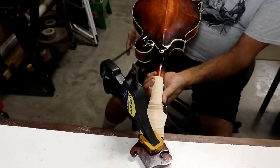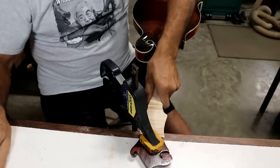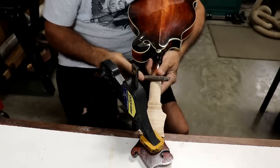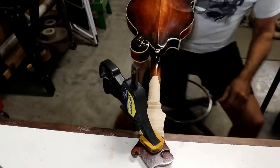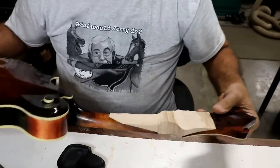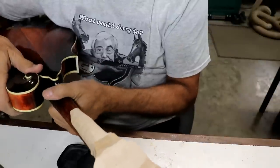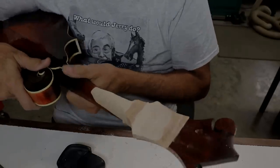Yeah, that's a little better, but I still kind of feel awkward about it. This clamp is kind of in my way. Yeah, that's helping, but we're still a long ways off, and this just doesn't feel comfortable. I've got to find a better work holding thing. I've got a vise that could possibly hold it here, but I'm not sure that'll help me much. I'm going to investigate that and see.